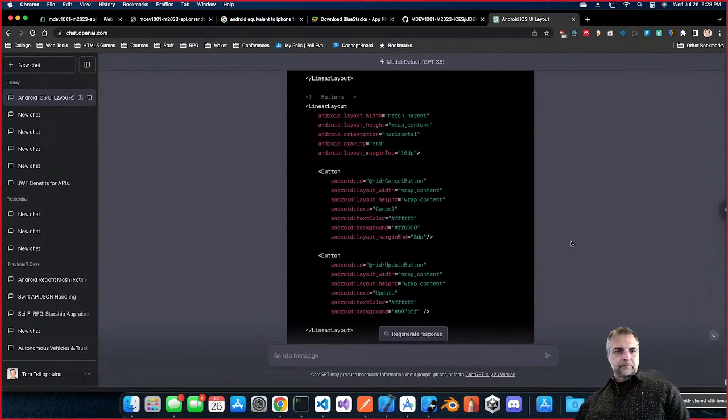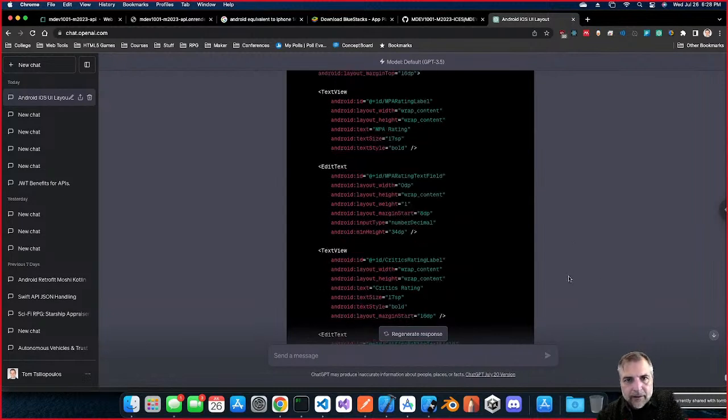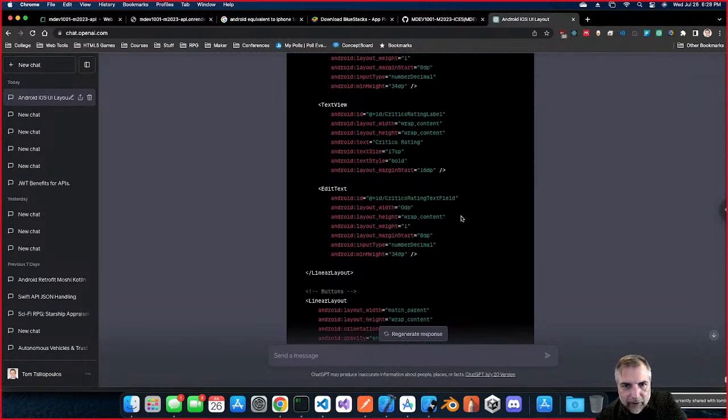Okay. So what did it do to fix it? I'm just curious. Linear layout, text view, edit text. They're on top of each other again. I don't think they did anything. Did they? Wrap content, layout weight 1. You have to put them next to each other. 8 dp, 17. I don't think it made a difference. Look, and they're also using 16 dp here. That's another thing that you can do to make it a little bit tighter.